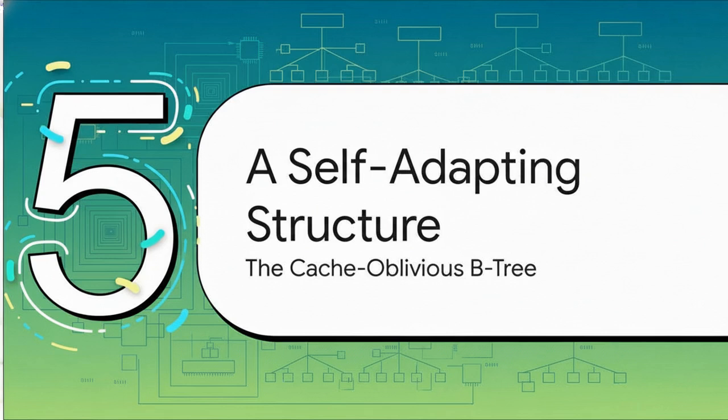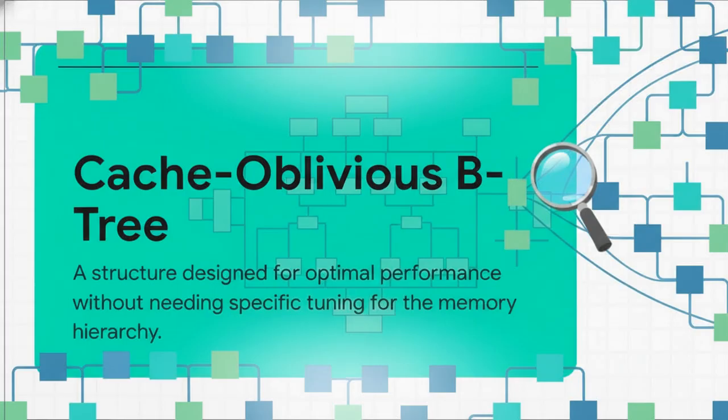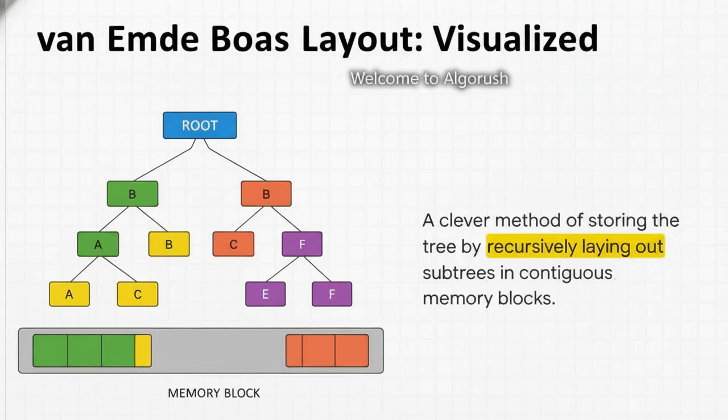So, how do you fix that? Well, you do it with a self-adapting structure that solves the problem with just breathtaking elegance. The Cache-Oblivious B-tree. I mean, the name really says it all, doesn't it? It's oblivious to the cache. This is a design that somehow gets the best possible performance without needing to know any of those nitty-gritty hardware details like block size. It just works. So how on earth does it do that?